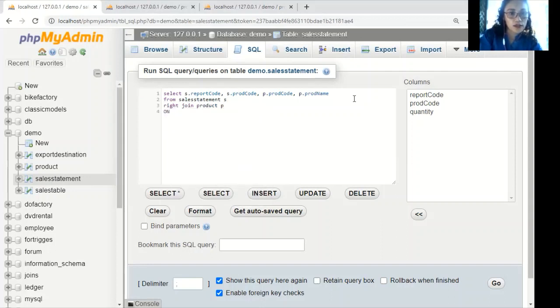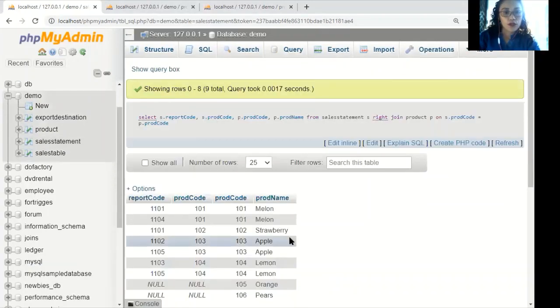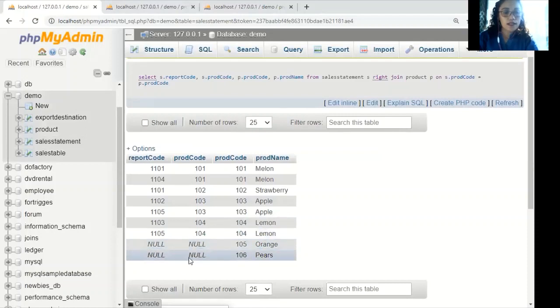On S dot, the common values between the two is the product code. Product code is equal to P dot product code. So notice that the null entries are presented on the columns under the table located at the left-hand side of the equation.